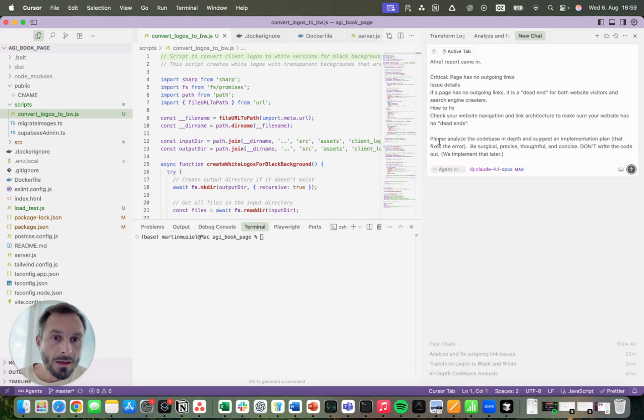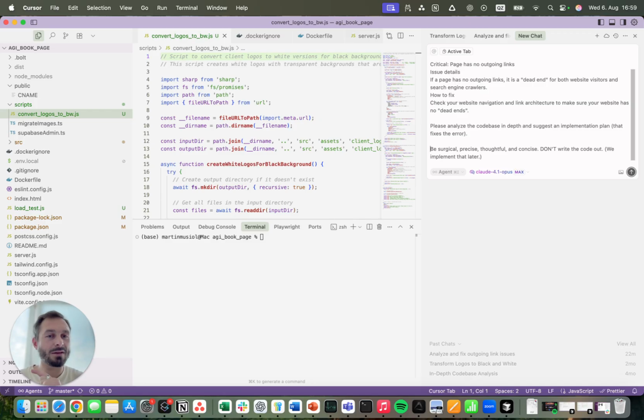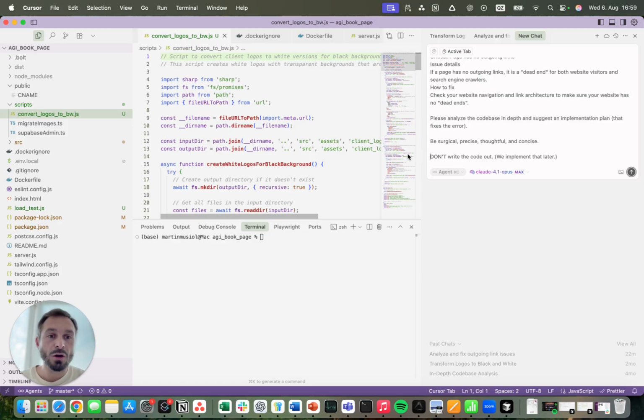And then I'm saying, please analyze the code base in depth and suggest an implementation plan that fixes this error. Then this is the phrase that I'm using the most, which is be surgical, precise, thoughtful, and concise. Sometimes I'm also adding be strategic, if it's something bigger or when some strategic decision is upcoming. Don't write the code out. We implement it later.